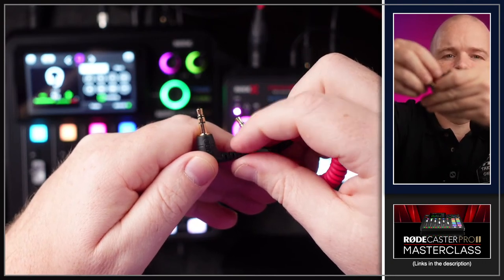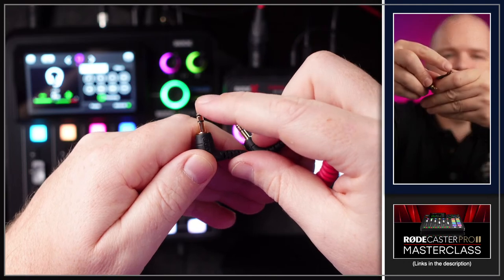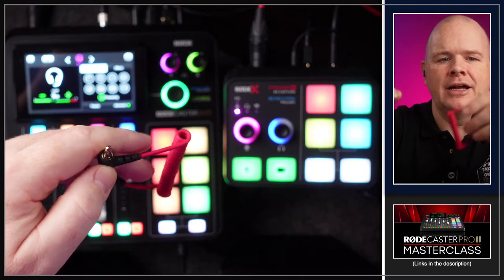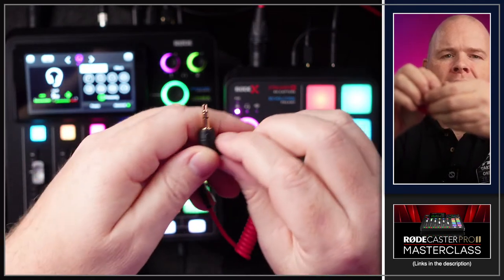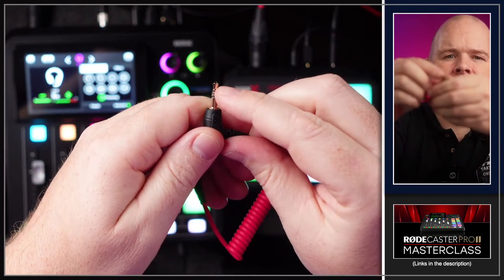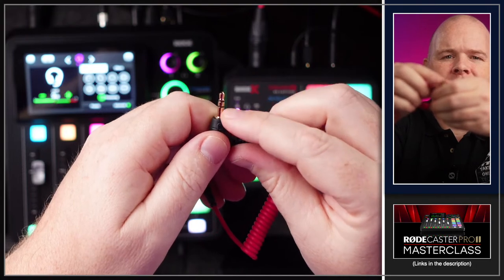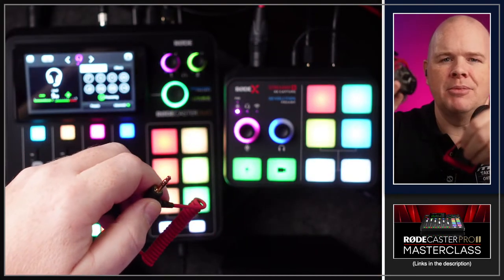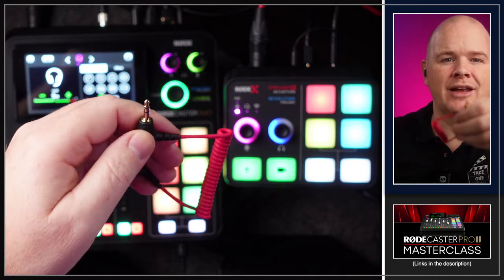So you get ones that are either TS, which is just basically the tip and then the sleeve, so that would be something like a mono plug. This one here is TRS: tip, ring, sleeve. So this is what you're typically going to have going into, maybe a mic like this, or a set of headphones.